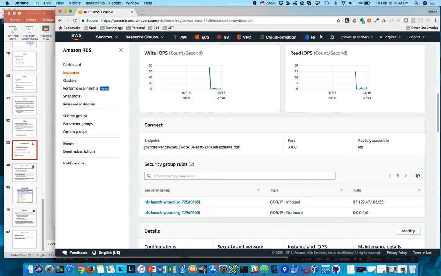And this database endpoint address is what you would use in your application. This is how you would access that database server. So you can see the endpoint address, you can see the port which the database service is listening on. And of course, I configured this database service so that it is not publicly accessible.